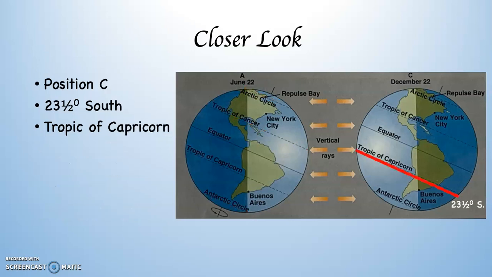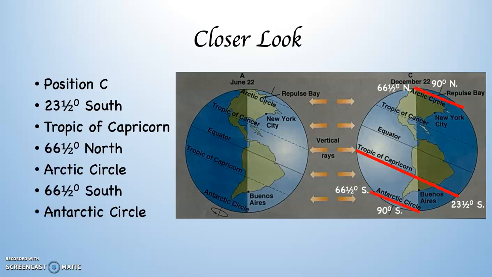Now let's take a look at position C. Notice now, because the Earth moves as it goes around the sun, and because the axis is always tilted in the same direction, at position C, the winter solstice for the northern hemisphere or the December solstice, the vertical direct rays of the sun, 90-degree angle sunlight, strike at their furthest position south. This position is 23.5 degrees south, also known as the Tropic of Capricorn. That is as far south as the direct rays of the sun, vertical solar radiation, 90-degree angle sunlight will ever strike.